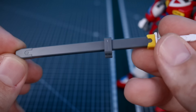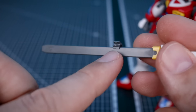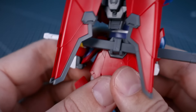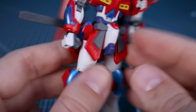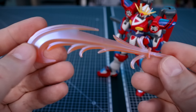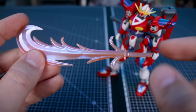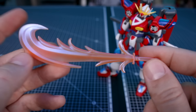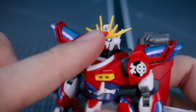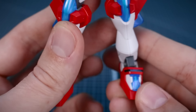The sword sheath is not too bad in gray with a little yellow, though the end part could do with some painting and there is a seam line down the middle. It attaches up onto the top of the back skirt and clicks into a specific center position. Our last accessory is an alternative sword piece made up of a clear effect part — painting the handle in white or gray will make it look even better. As for the kit itself, stickers cover eyes, head cameras front and back, and black lining around the shoulders and feet.